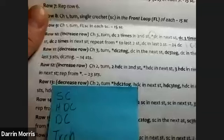Do you think that's pretty normal, Claire, or how do you see it? Yeah, I would say usually, depending upon the pattern, it'll say either increase in the next stitch or work three stitches in the next stitch. It's not as default an abbreviation for increase as there is for decrease. Because if they say increase in the next stitch, they'll have to tell you how many to increase and which stitch to use. And then it's just easier to say double crochet two in the next stitch. Or if they just say increase in the next stitch, which sometimes they do, if they don't specify a number, it's always safe to assume just increase by one, with whatever stitch you've been using. Yeah. All right, that's a good question.